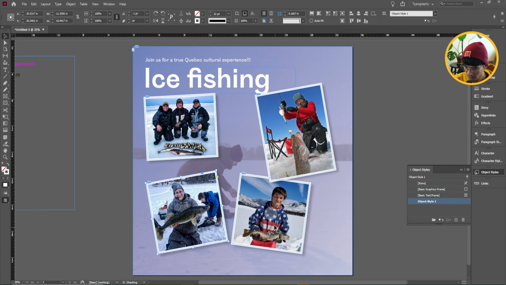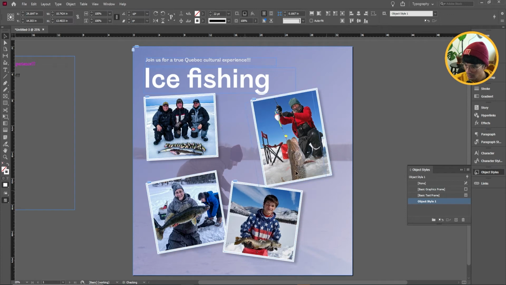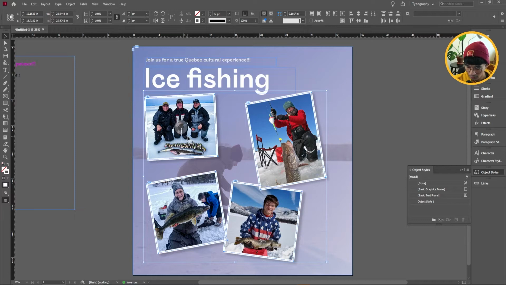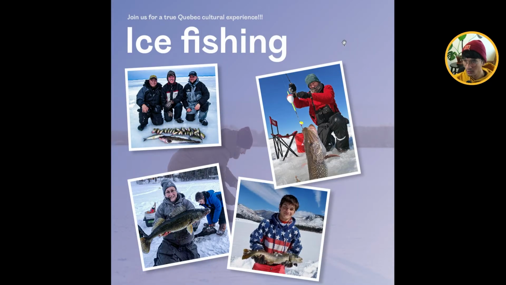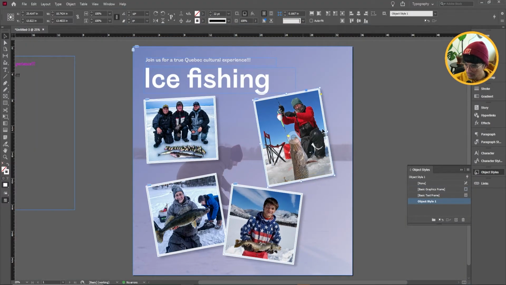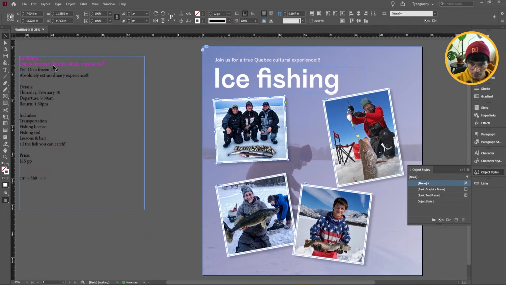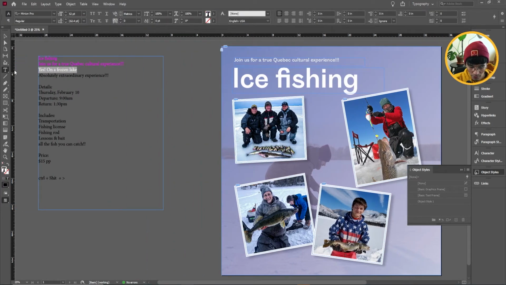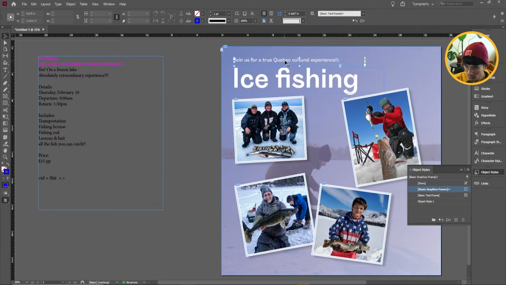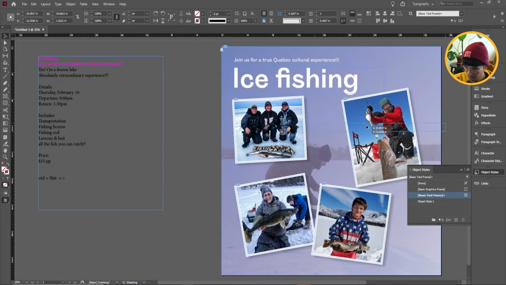Doesn't really look good, I think. Let's put this down a little bit, because we need to put the price and the date as well, so I want to be careful with that. They said they want this one right here, yes, on a frozen lake, so we will do that for sure. So we'll just grab this one right here and then put it on top.